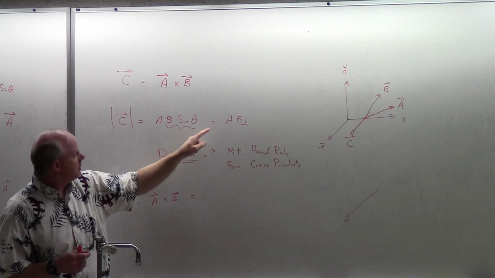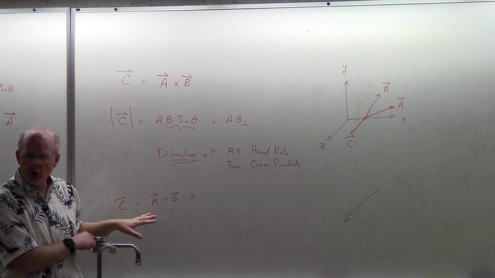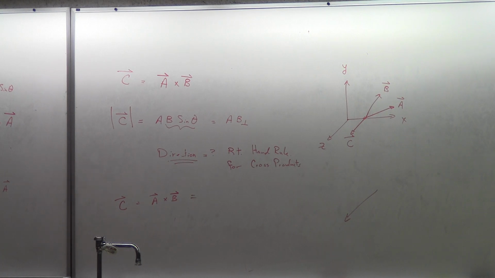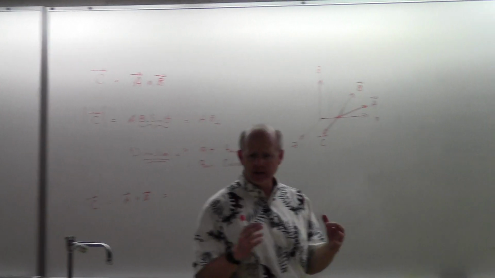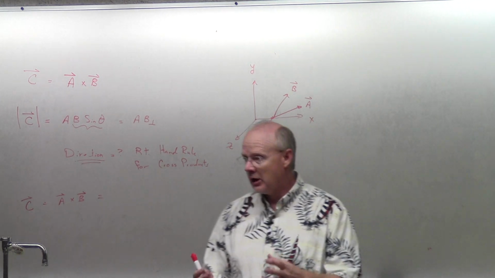You can get the magnitude by doing this. You can get the direction by using your right hand. Something a little more sophisticated, a little more three-dimensional and complicated, we'll wait till later. So many of you in the fall will be signing up for our statics class, and you'll be looking at a bridge, and you'll be looking at the forces and the torques in a three-dimensional picture.